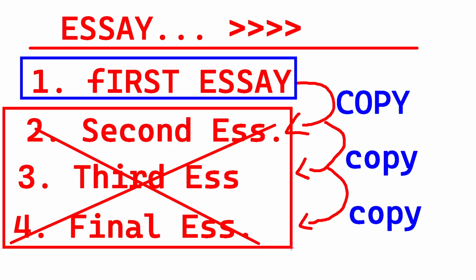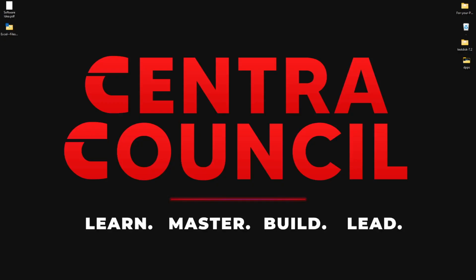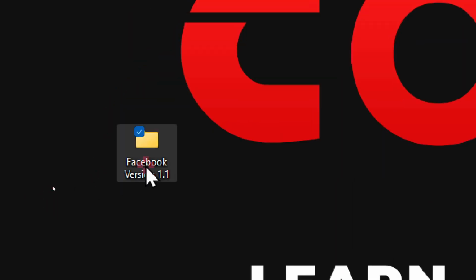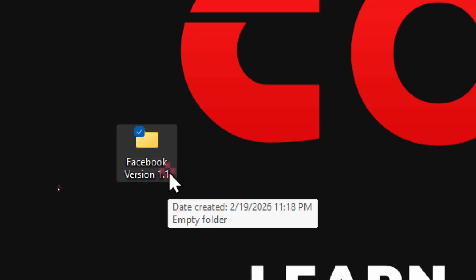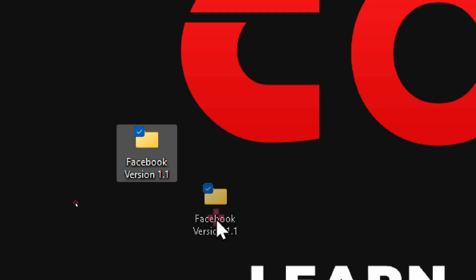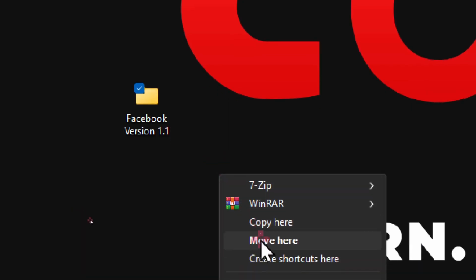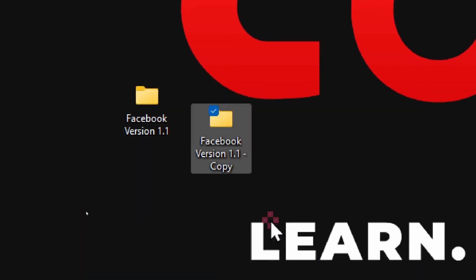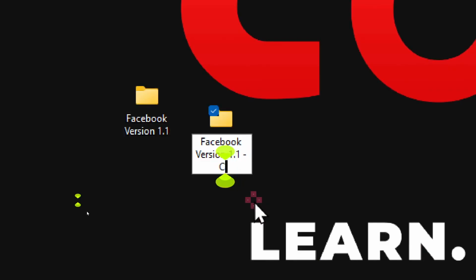Back then, anytime we have a website, right? So for example, let's say this was the Facebook website, and all the code they used in creating the website is inside this folder, right? So back then, if they felt they could create something better than this version 1.1, what they could do is to create a copy of this folder, and they can simply name it maybe version 1.2, right?